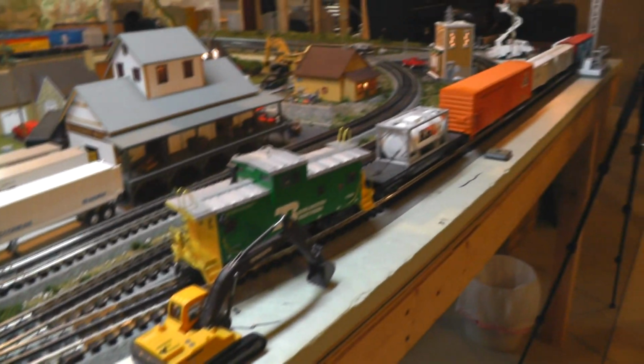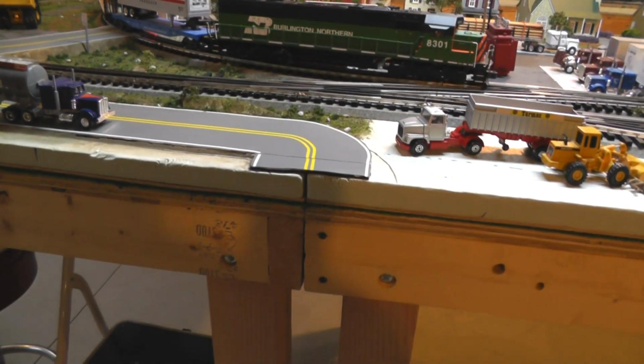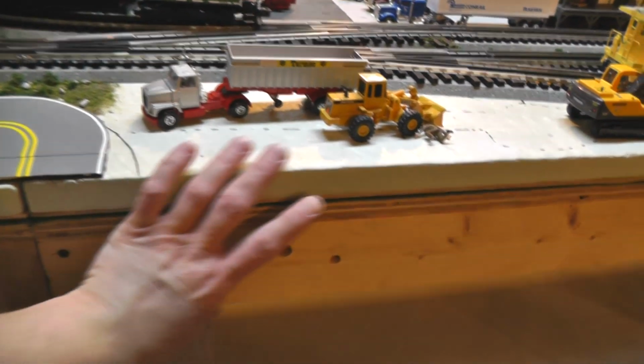But if I didn't want to do that, I could finish the scenery up on this area here in, I don't know, an hour. This whole thing, I could just make it my standard scenery like I do in here, and we'd be done with this. Then of course I want to put some fascia on the layout. I might use tempered hardboard or something like that, masonite, and just go across here and maybe paint it black.